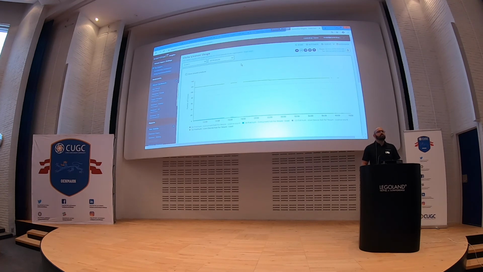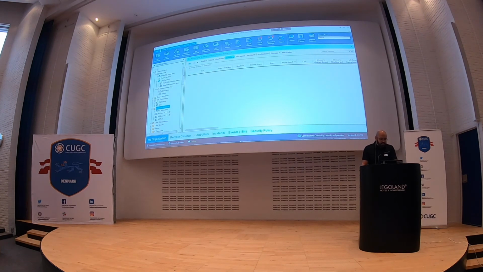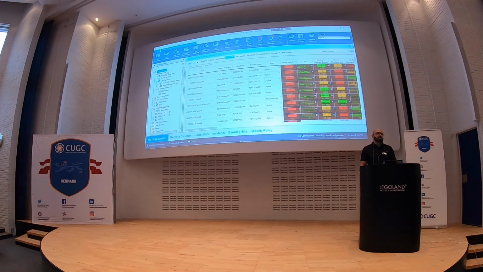DLLs, Outlook hanging, how would that show? Sorry? Outlook hanging. So we will probably see it in user input delay. One of the new metrics that we have is user input delay. What this does is it looks at, for example, Notepad, if there's a delay between the user typing and being able to input that, it would come up as that. So let me just find a user session and I'll show you this in action. But effectively, we will see that in latency. It will come through as latency within the session.